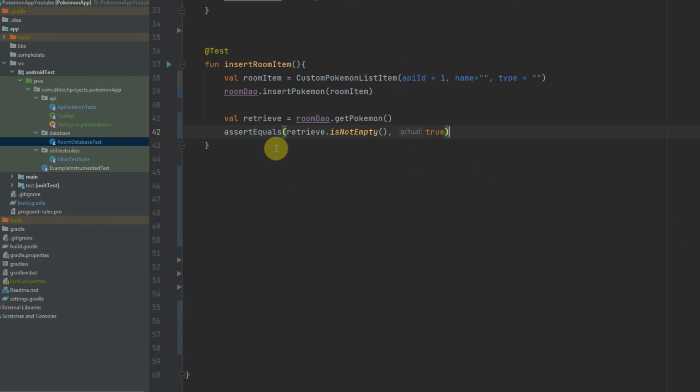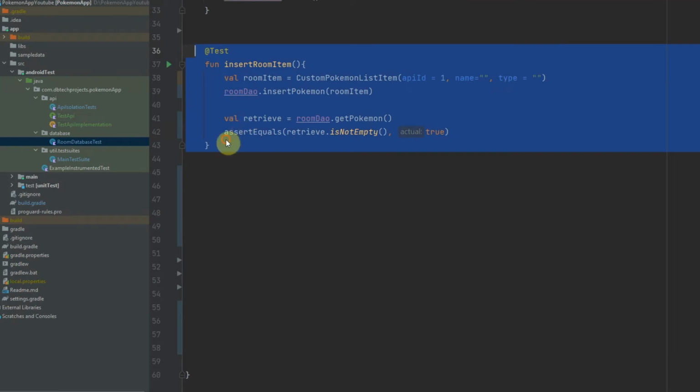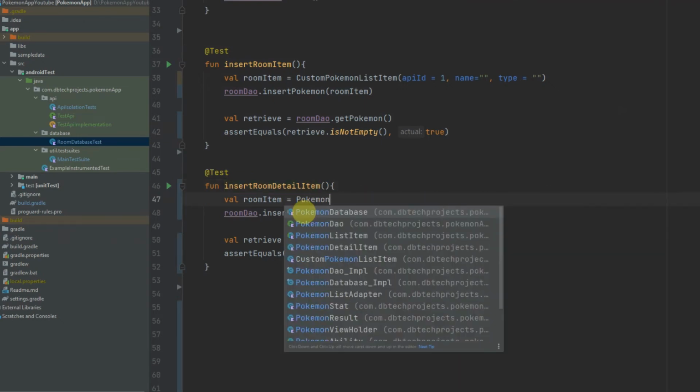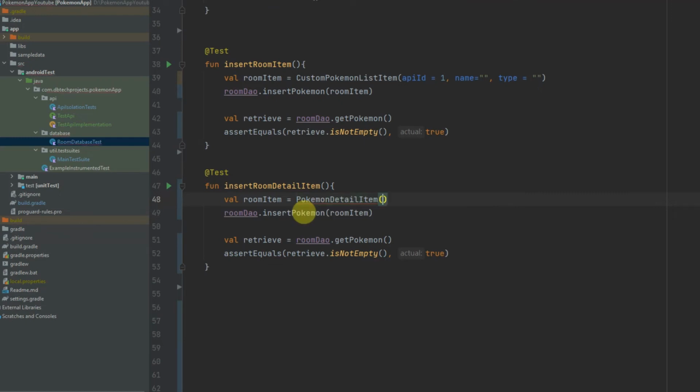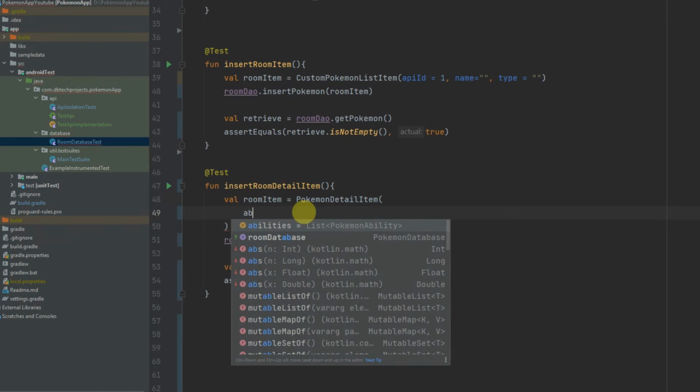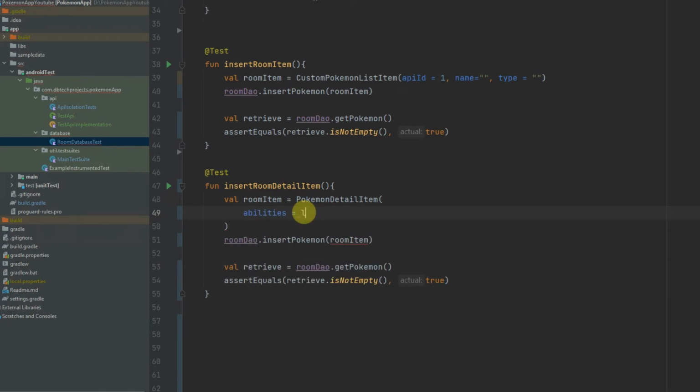So next is a similar test, and we are just going to insert a detail item into our database. So insertRoomDetailItem. Our item will be a PokemonDetailItem. Put this on a new line. Now there's quite a few things which we need to initialize by default.